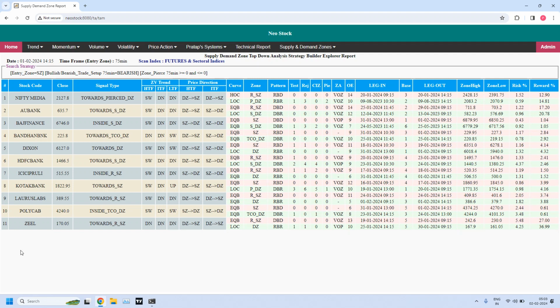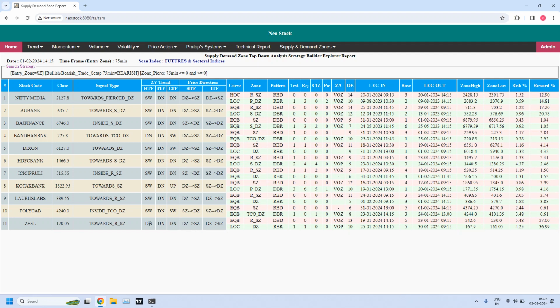So this is a bearish trade setup stocks for a weekly income trade. You have all the parameters, go through. We have a zone violation trend, HTF, ITF, LTF. LTF is not required, but still I have given. Even if LTF is also a downtrend, this is more justification for you. You can give highest priority to this particular script. Anyway, ITF should be downtrend. HTF should be either down or sideways. If HTF is down, ITF is down, even LTF is also down, probably that is super.